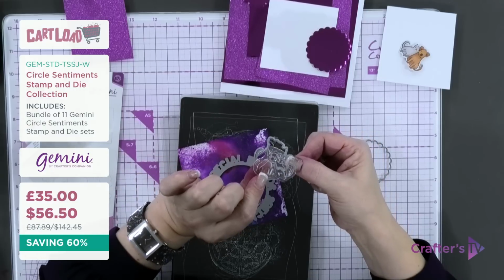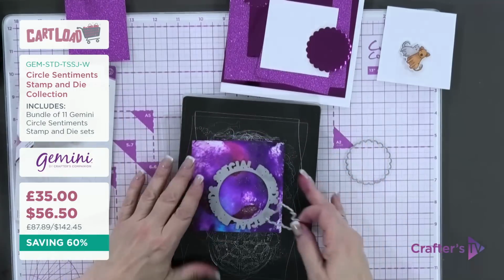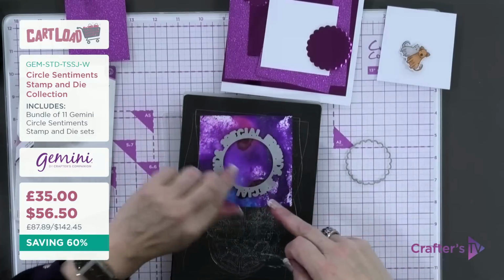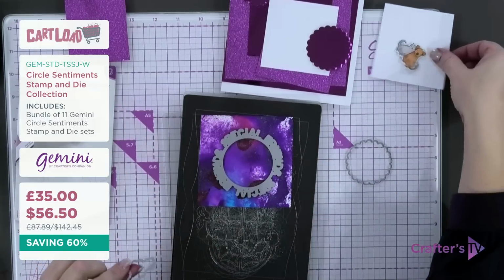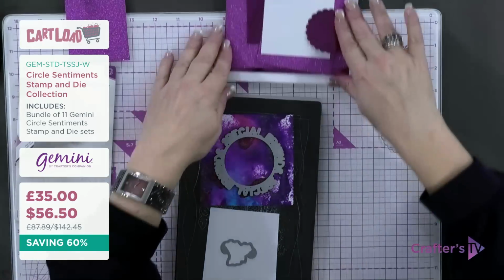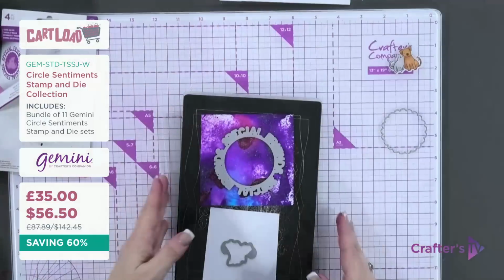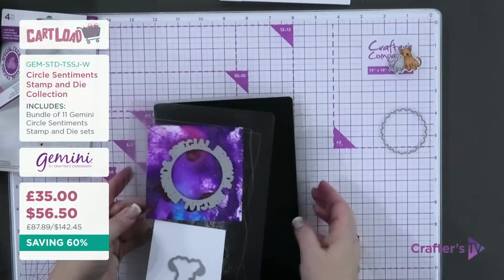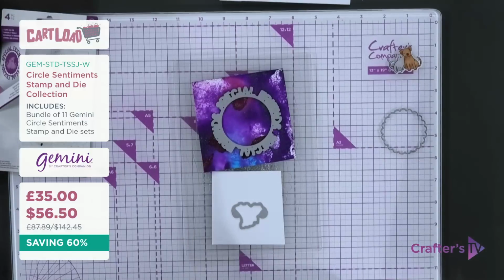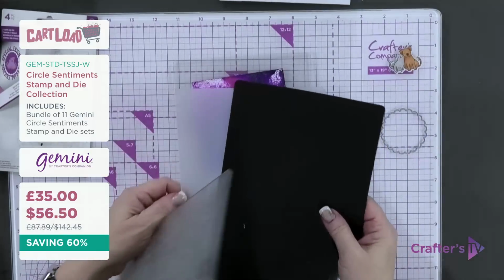They fit together perfectly. So what I'm going to do first of all is pop the gorgeous sparkle background there and put that on the top. I'm then going to take a piece of white stamping card and place that on the top as well, because I want to cut these out both together at the same time. So I'm just going to move those out of the way for a second. Let's pop that on here. Now, because it is a thin metal die, the combination for this is just your normal platform for thin metal dies.